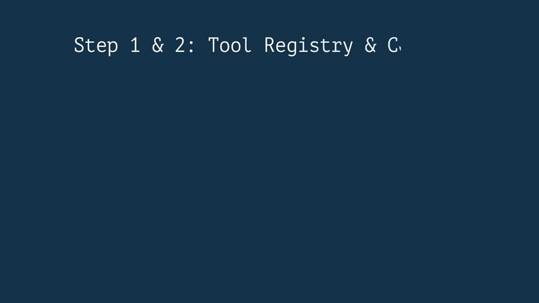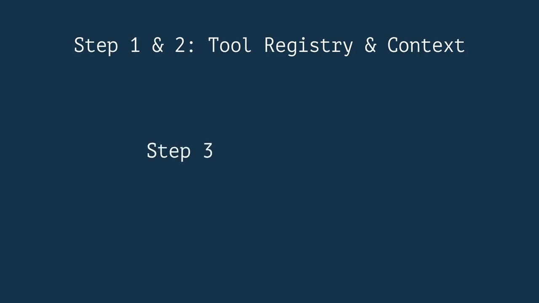Step 1. Define your tool registry explicitly inside LangChain's tool interface. Never let an agent infer what tools are available. Enumerate them with strict input schemas. Step 2. Configure your context window budget using LangChain's token trimming utilities. For GPT 4.0's 128K window, reserve at least 20% for output and reasoning.